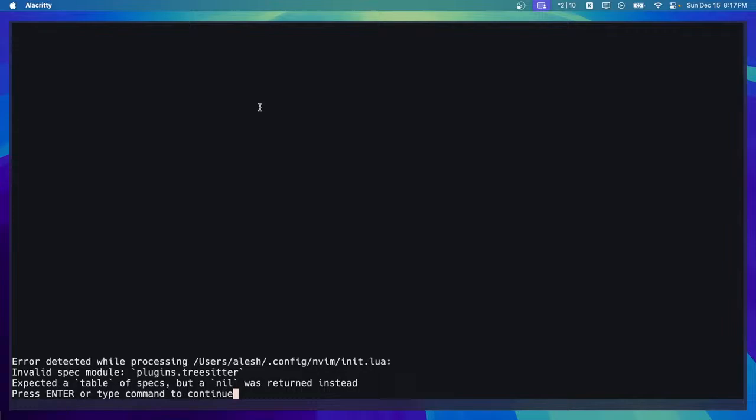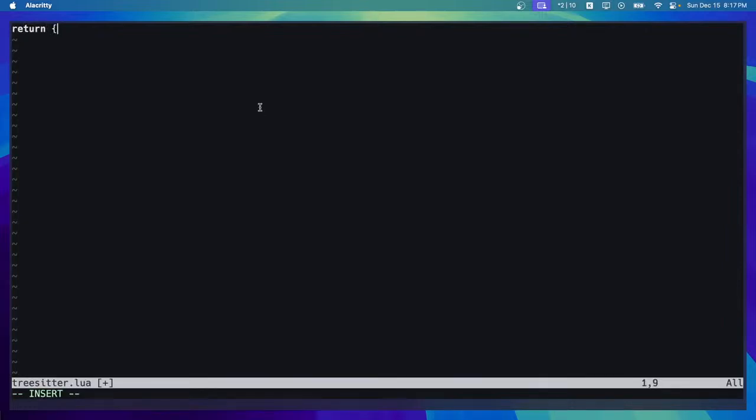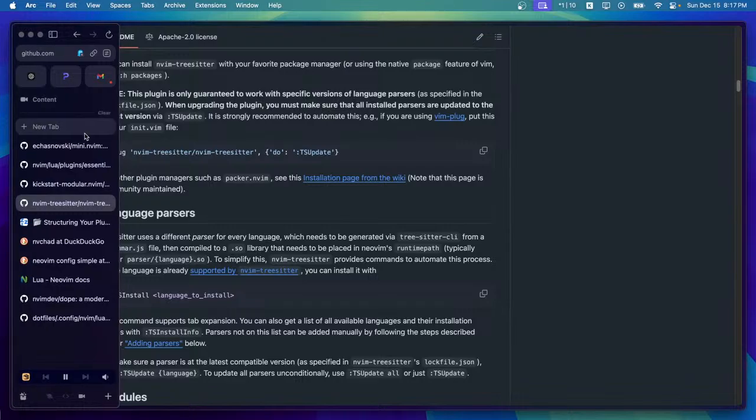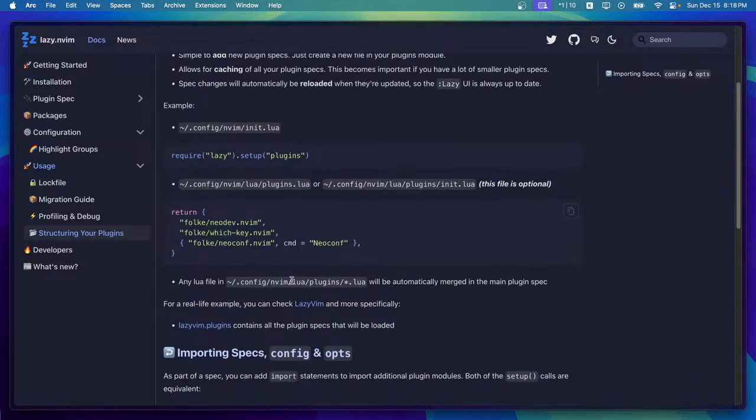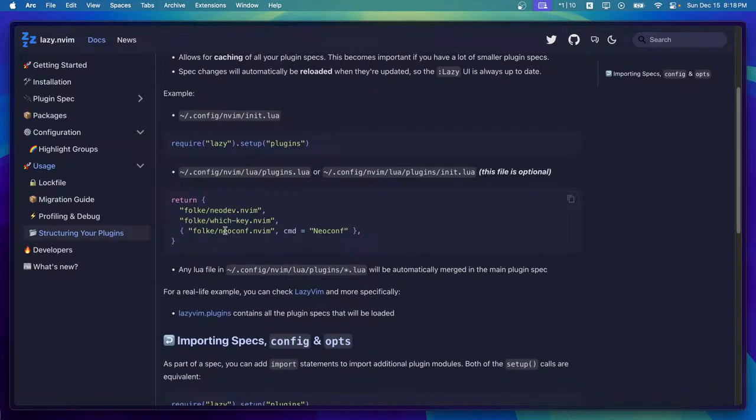Invalid error detected while processing. Invalid spec plugins tree sitter. Expected a table. Yeah. So they do this. So you just return.